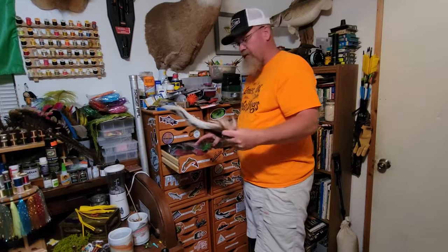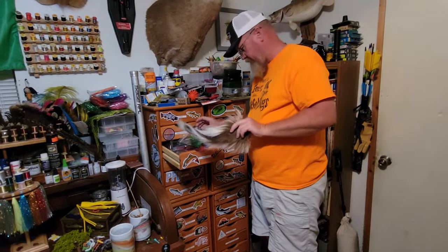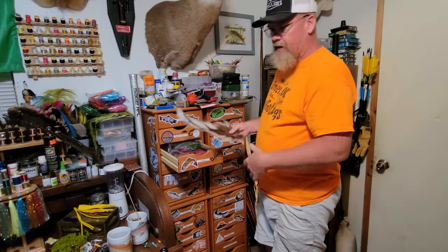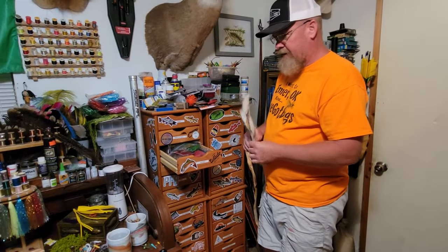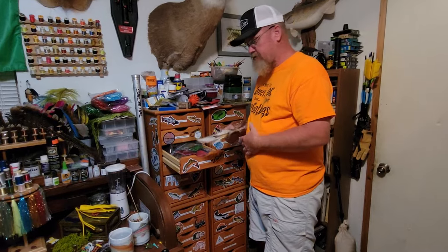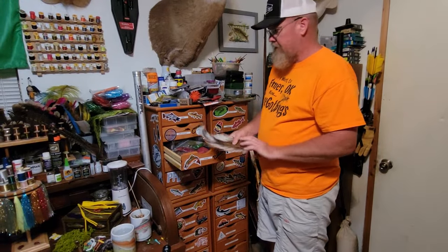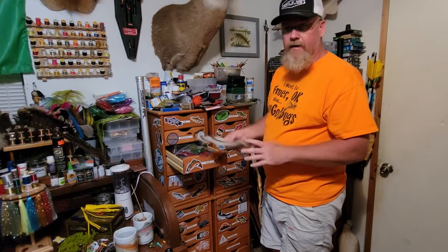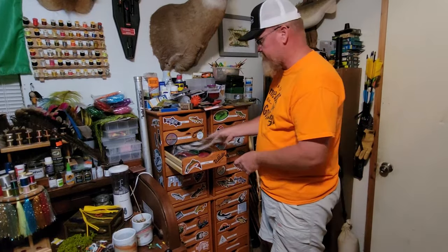I have a drawer of bucktail in several colors — one I actually tanned myself. A word of caution: my drawers are cedar which helps keep bugs out, but last year I had knee surgeries, my father passed away, and I went several months without coming in here. Mice moved into one of my drawers and destroyed a hard-to-tell-how-many hundreds of thousands of dollars worth of material, really hitting my deer hair and hackle. If there's any way mice can access your setup, make sure you have protection — especially if you live out in the country like I do.